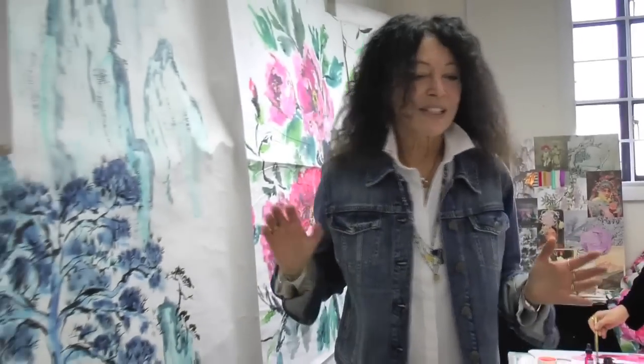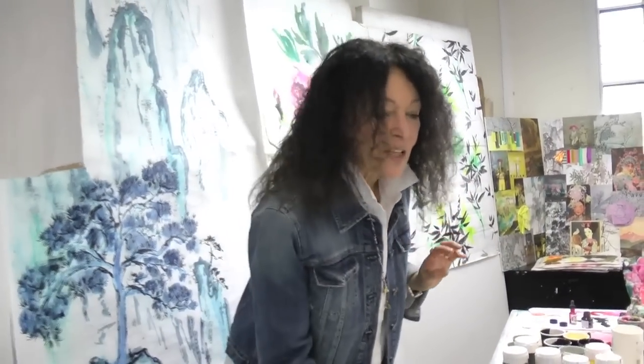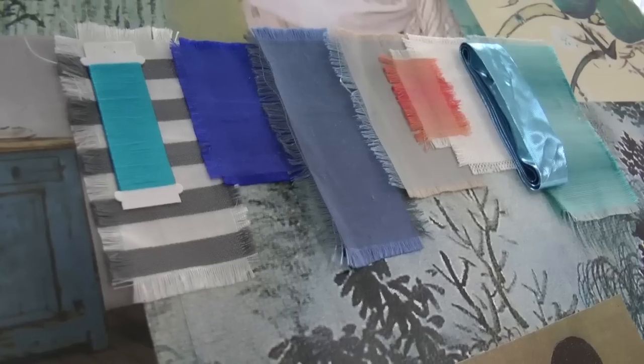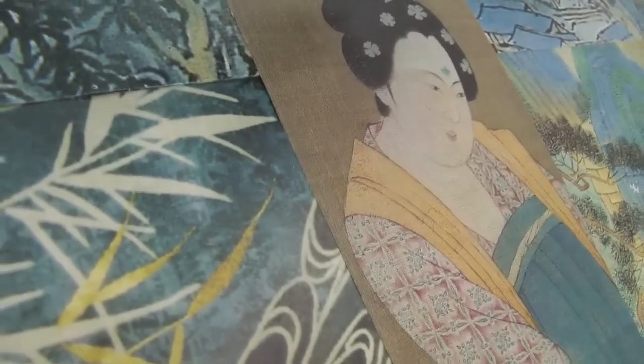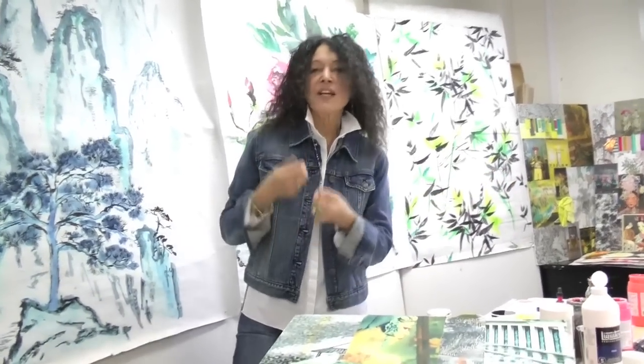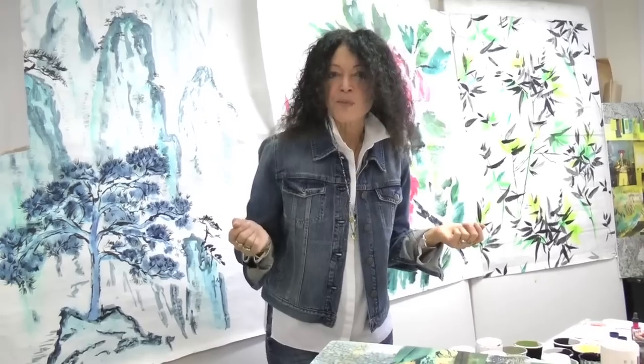Welcome to Spring 2015. Everybody always wants to know where we start, and actually we start with our mood boards. This season we were looking at some very beautiful Chinese landscape paintings and then created the mood boards around those — so a slightly oriental feeling, but translated into very contemporary fabrics.